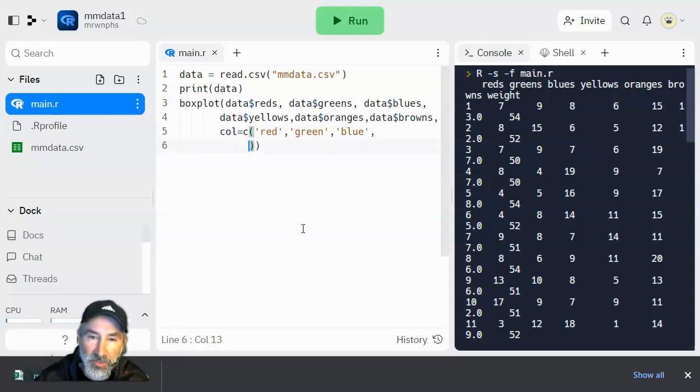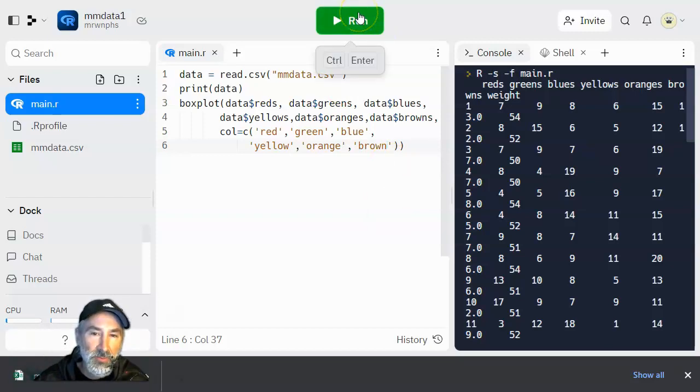And then I'm going to go to the next line and go quote yellow, go past the quote, comma, quote orange, go past the orange, comma, quote brown. And if you get this, probably while I'm showing this video, I'll pause it for you. If you're doing this on your own at home, definitely pause the video and make sure you're following me exactly. And I'm just kind of curious to see whether this works.